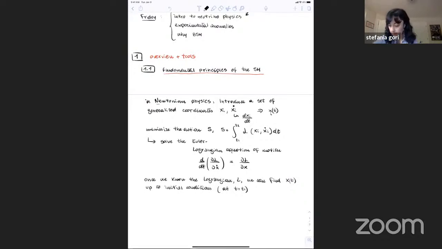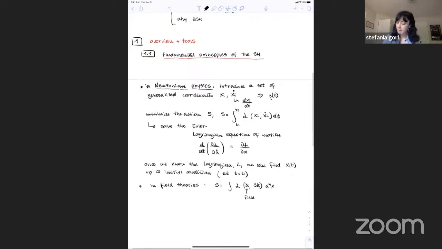Now this is what we know from Newtonian physics, and then we can generalize this to field theories. So what happens in field theories? In field theories, the message is the same, namely that we need to know the Lagrangian in order to understand the evolution of the several fields. And in field theories, we define the action again as an integral of the Lagrangian that now depends on the fields. We call this field phi, and the derivative of the fields. And this time we do the integral in 4 dimensions, so d^4x.